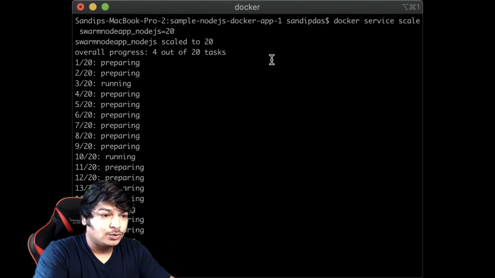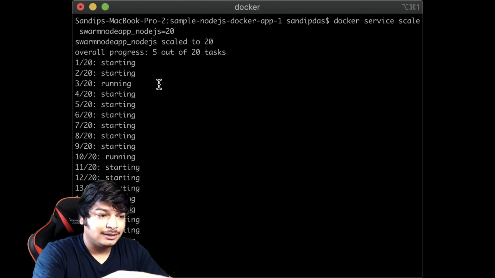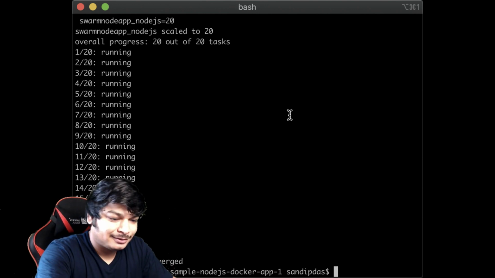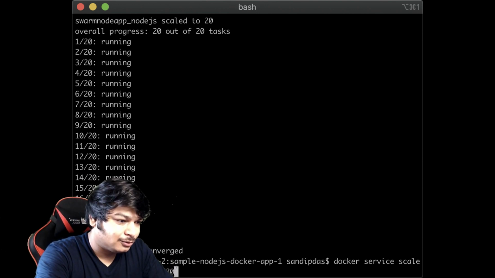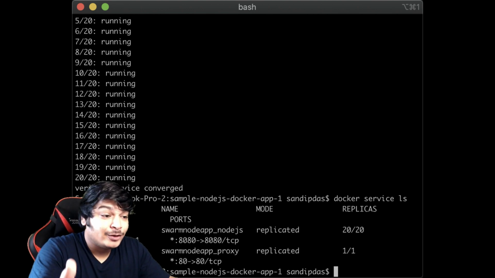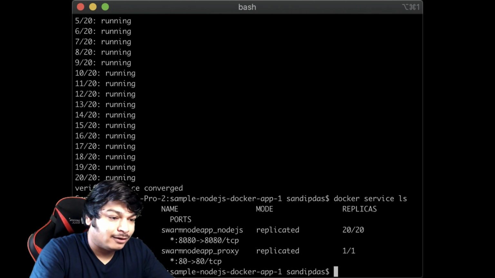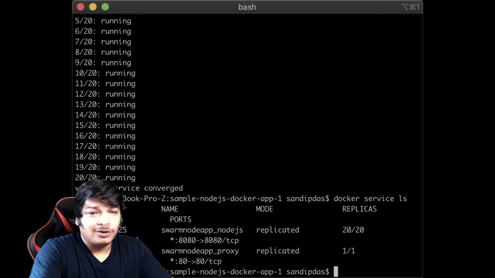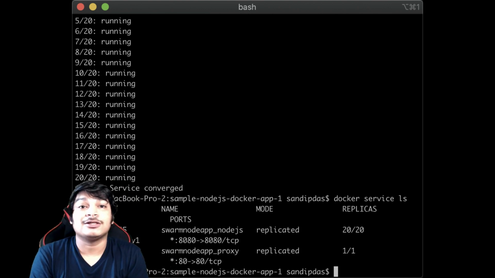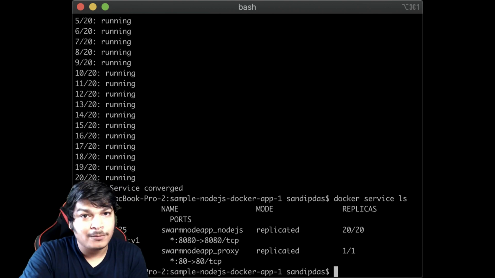It's in progress, it's starting, all are running right now, and tada, it's ready. If we go to docker service ls, yes, we have 20 replicas running for the sample Node.js app, and we have the default one running for Nginx. That's how you can scale your application using Docker Compose and Docker Swarm.